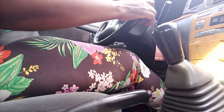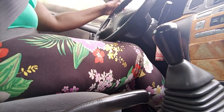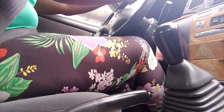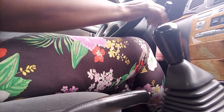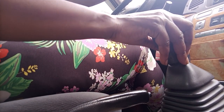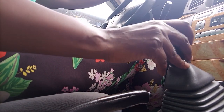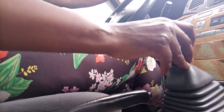So I've taken a turn, still on number 2 because it's a slow gear and I'm going slowly. Yes, see, still on number 2 because this is a very slow area. There is a bit of traffic. If you could see ahead of me, but you can't see because I'm trying to show you the gears.